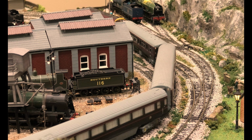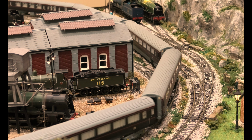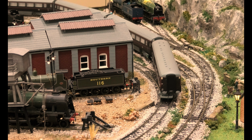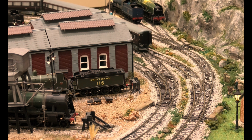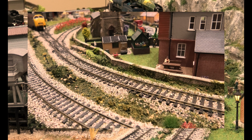Now you'll see here it slows down a little bit because it's right at the top of a bend on a slope. Here is express speed.